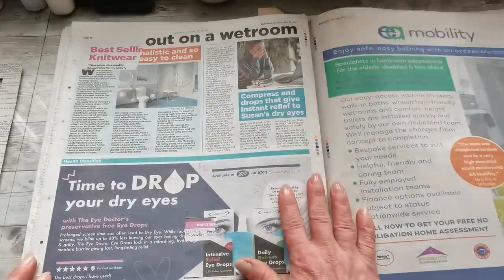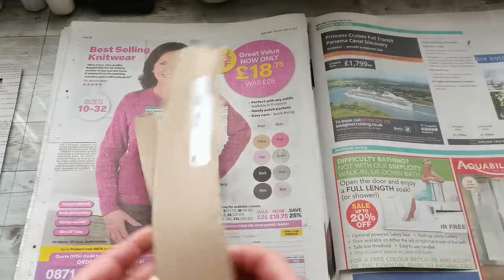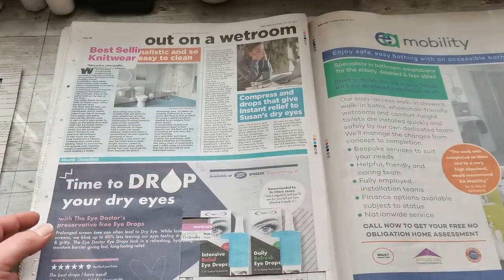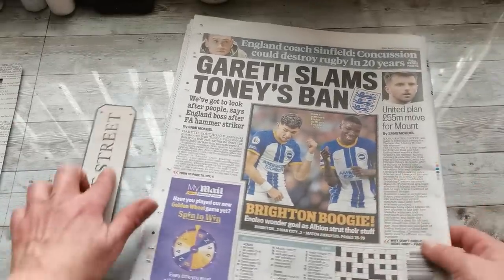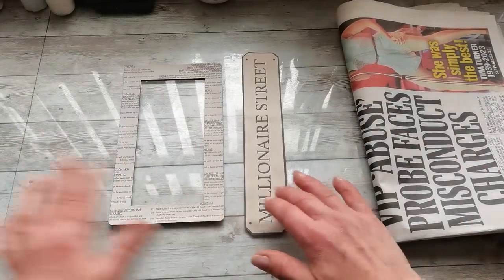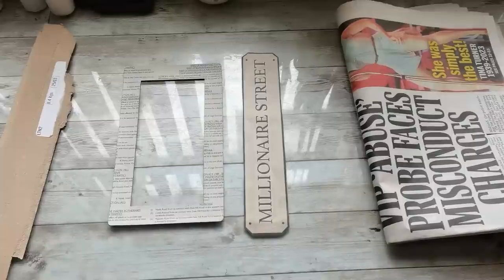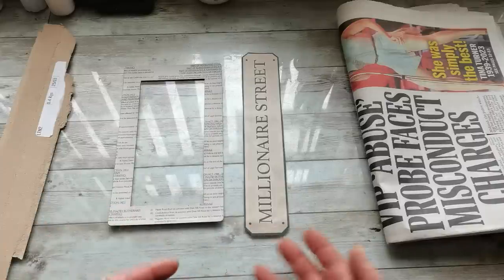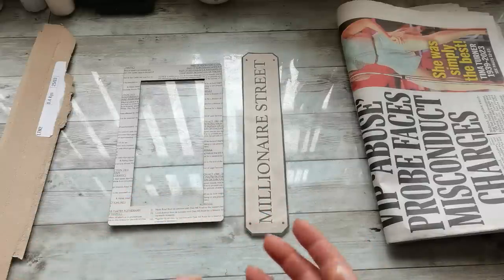I had a comment that newspapers contain some toxics. So I did Google that because I didn't Google that before. I didn't know. I Googled all this information and it did surprise me. Yes, old print contains some toxic things. Old newspapers and old books contain things like lead, arsenic, chromium, mercury, copper, iron, barium. So yes, old books and old newspapers can have something like this in the print.